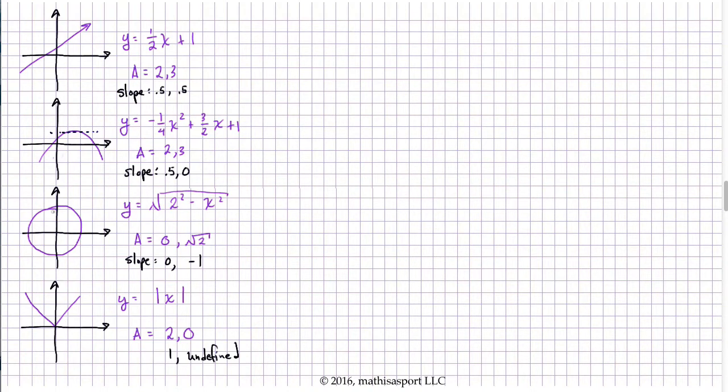Let's look at this circle case. For the same reasons that I just described the parabola, we would expect that at x equals 0, or in other words A equals 0, that I'd get a flat slope right here at the top, and that's in fact what I get. But why did I pick this point root 2? Let's just clarify that. First of all, remember where I got this formula. The formula for a circle of radius 2 is x squared plus y squared equals 2 squared. And I've just rearranged the formula to solve for y. And because I get both a plus and a minus in that, I've chosen the positive root, which should give me the formula for this circle in the upper half of the plane.